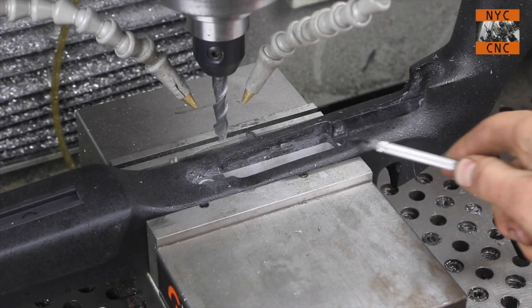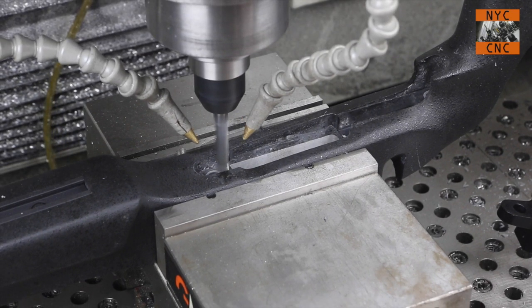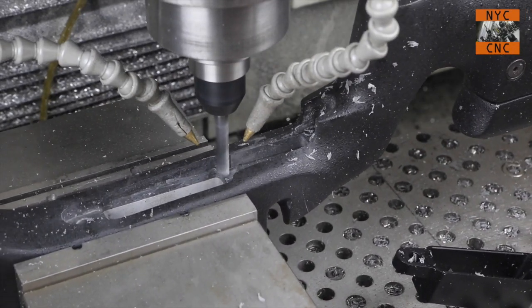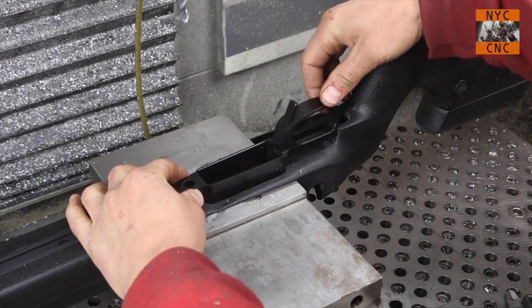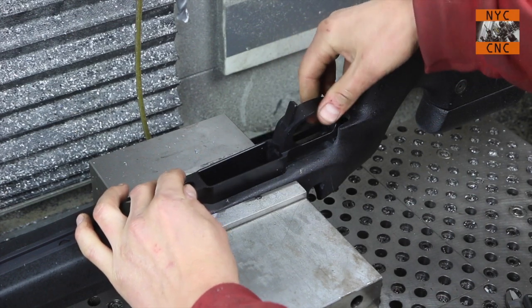I jogged through just to make sure everything looks okay and it does. We're just going to take the first pass of a hundred thou from the top - that way if we see something we don't like we can change it and hopefully still be fine. Okay, let's take a look here. That fits! We're actually almost a little too snug - well, I don't think too snug, but snug in the back, and probably a little bit loose there. It's hard to test the front fit yet, but I think that's actually going to be great. Now what I do got to do is look at this pocket right here - go deeper.